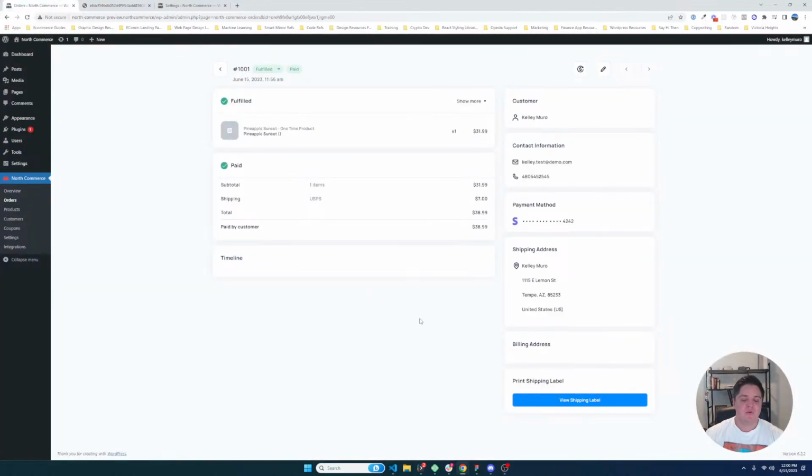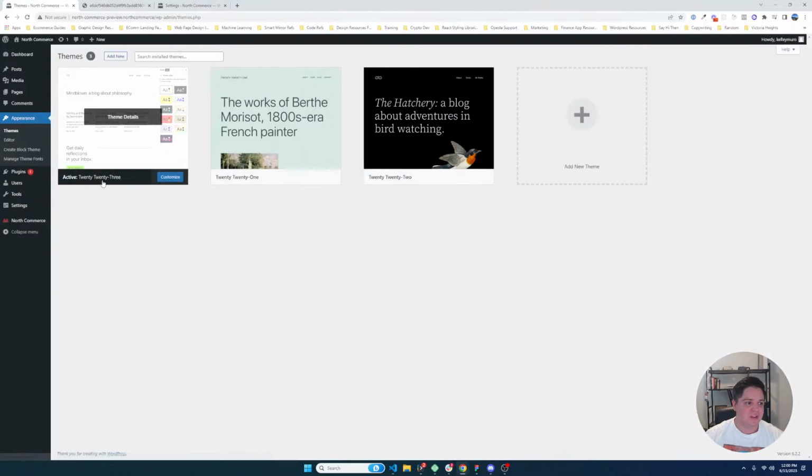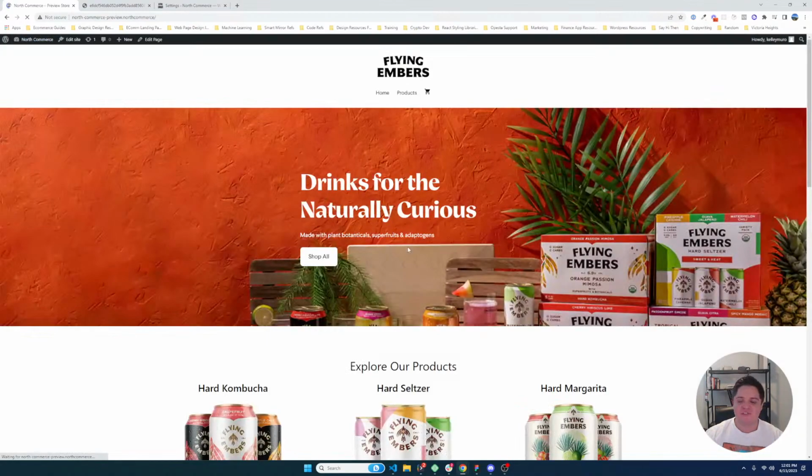So all of this was created in less than an hour. Granted, I may not have gotten super fancy. I'm using Gutenberg's 2023 theme, the classic WordPress theme. But even just using the 2023 theme alone goes to show you don't need much to get started with North.